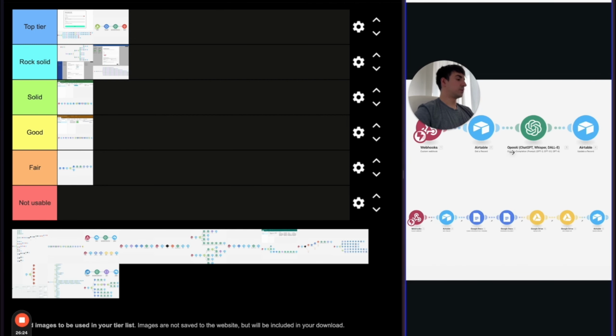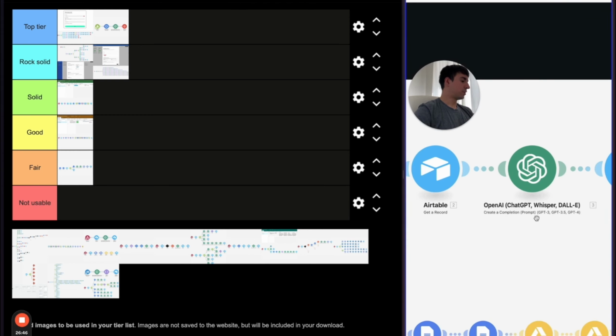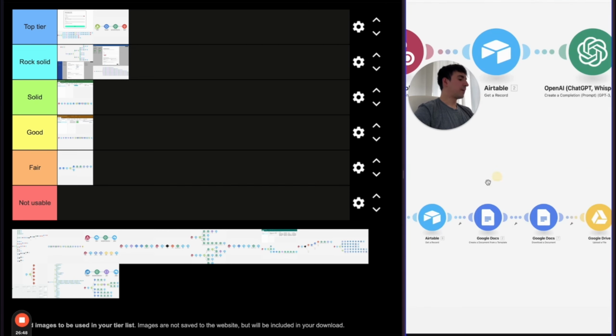So this automation, what it's going to do is to create proposals automatically. And this automation is actually one of my favorites because with two very simple automations actually help us to solve one of the most painful things that we have in our agency. And I'm going to explain how it works. So basically, we have two automations over here. We have the upper automation that we see here that is going to basically write the text of all the proposals. And then we have the bottom automation.